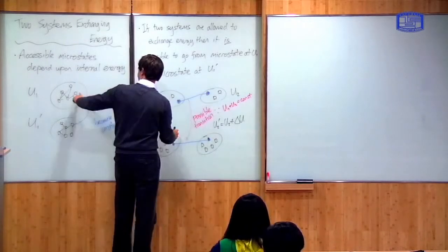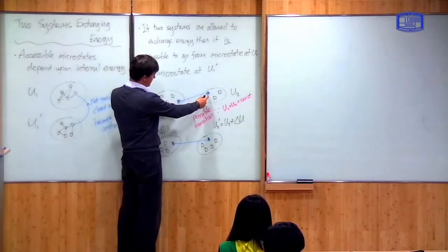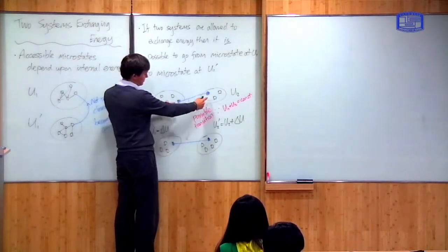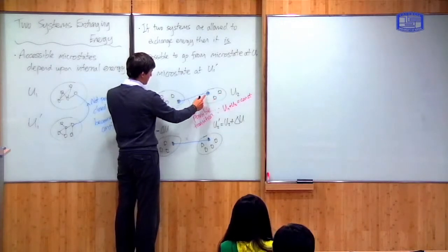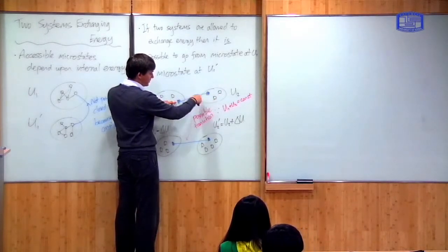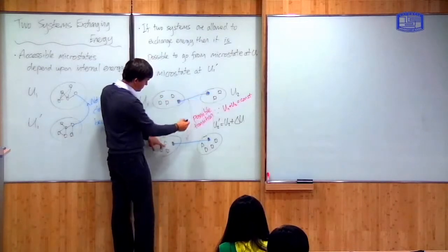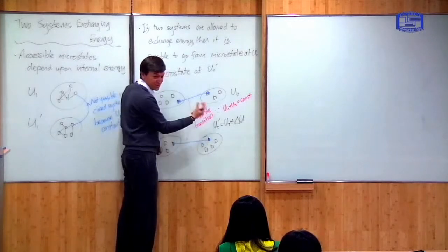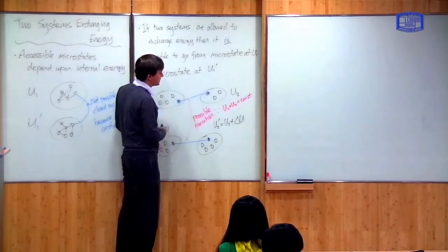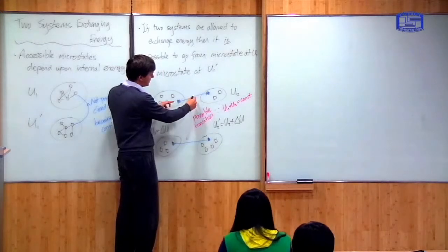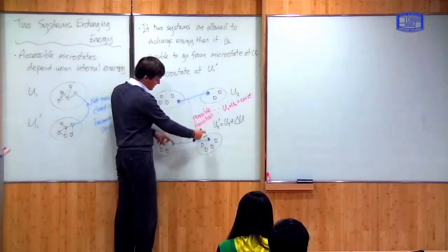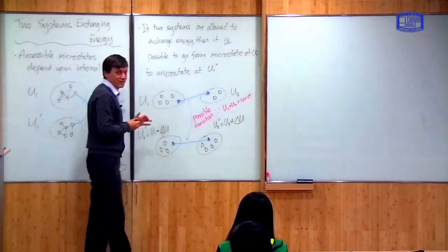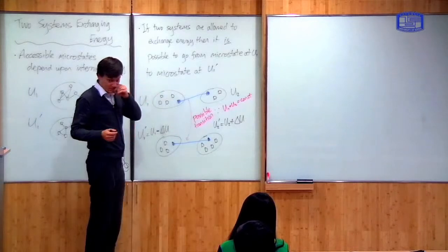Now, because the microstates change, the microstate of system 2 will change, and the microstate of system 1 will change. Okay? So these will continually move around here. But it's also possible that this system can lose energy, delta U, and then this system gains energy, delta U, at the same time, because then total energy is conserved. So if the two systems can exchange energy, I can go from these microstates here into these microstates down there. Therefore, the energy of either system can change once they're connected.